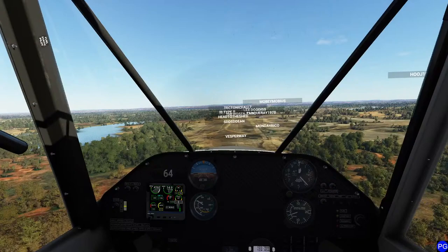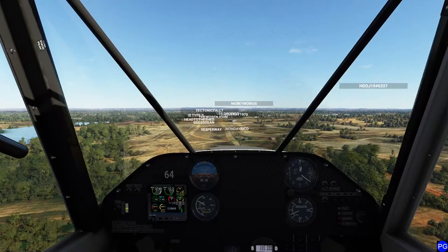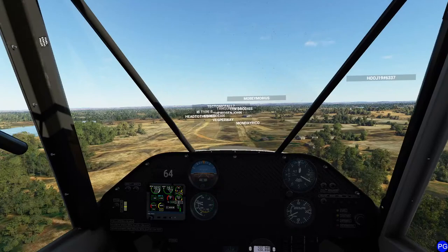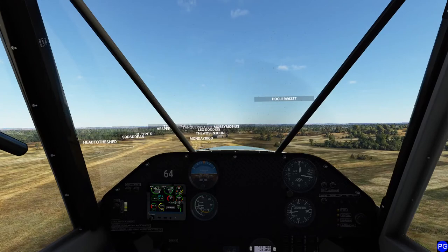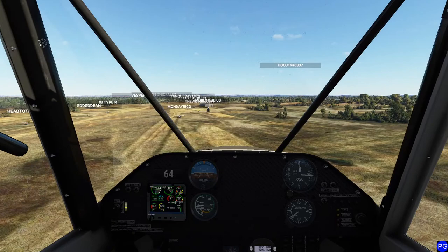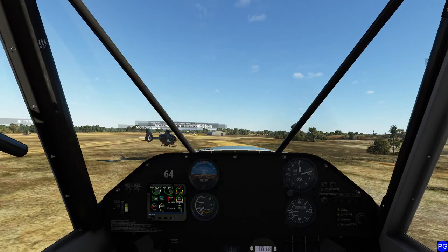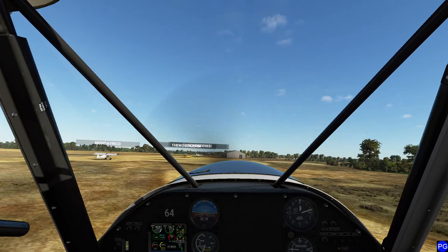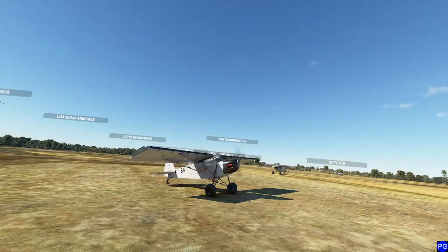Everybody's out passing me - this is what I get for going at the proper approach speed. I hope this is the runway. Part of me thinks I actually got the wrong runway here, but I'm pretty confident this is supposed to be it. So I'm going to fly over by the terminal. Get all the way down. We're going to land right by that little terminal so we can get our favorite group picture that everybody likes to be in. I'm going to bring this thing down to basically minimum speed. I'm doing about 15 or 20 miles an hour. I'm below the bottom of the airspeed indicator - nose up, kill the flaps, and we're done flying.